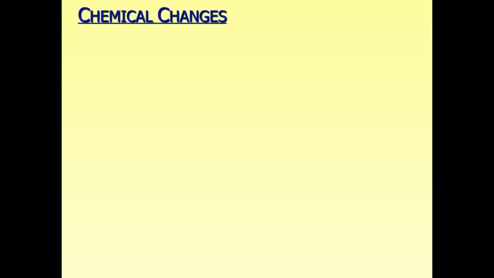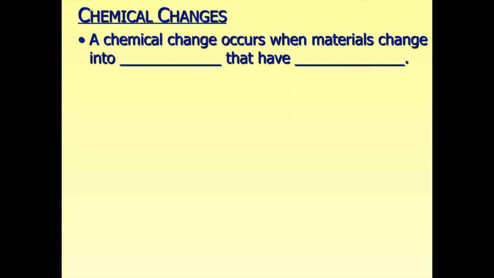Well, in chemical changes, what do you predict is going to happen? Yeah, so with chemical changes, we do have new materials forming. We make new substances that have new properties. So we're making new things with chemical changes. What happens in this case is the particles that made up that material or that chemical are rearranging. They're still all the same particles. They've just combined in different ways to make new materials.